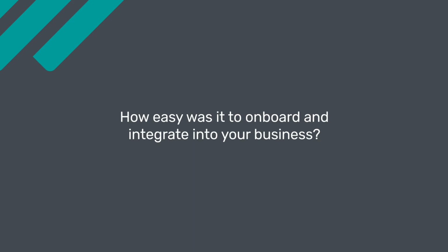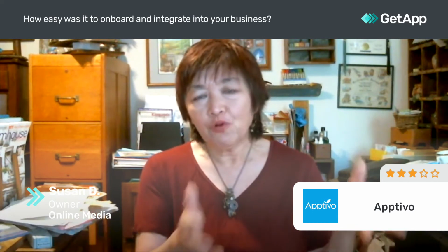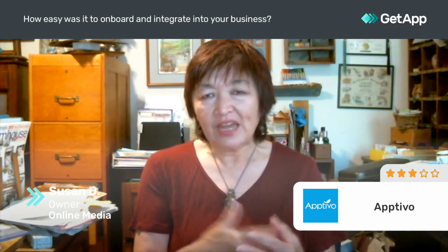The integration process was pretty simple. I can pretty much figure out how to use software. Sometimes I would use their help tutorials to figure it out, but it was pretty intuitive about taking an Excel spreadsheet, importing it, setting up the template. So integration was pretty simple without a lot of need for customer support. As I mentioned, the issues came when it got buggy and wasn't doing what it was supposed to do. But integration in the first part was very easy and self-intuitive.